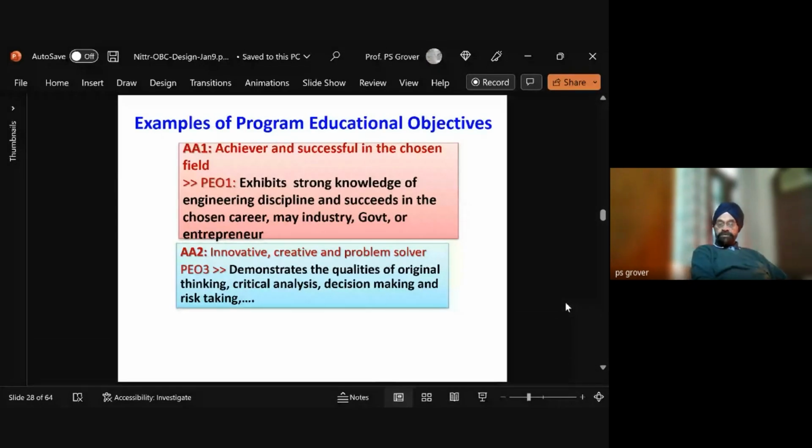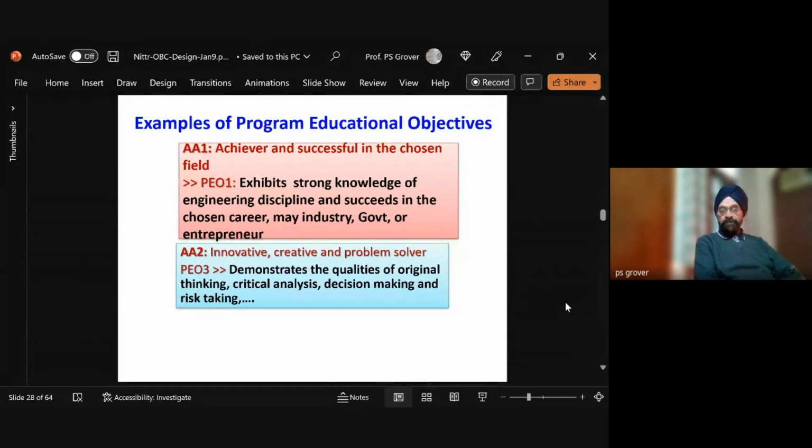To illustrate, program educational objectives say what students will be doing after 4-5 years. Kindly appreciate this very important component of OBE and the curriculum. When a student has become an alumnus, should he continue the program or start progressing? Should he become a good human being? Should he contribute to the development of the organization? So PEOs are the achievements or attainments of the student, which he demonstrates after 4-5 years in real life.